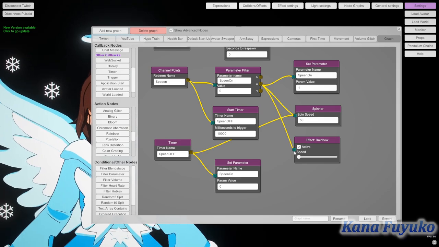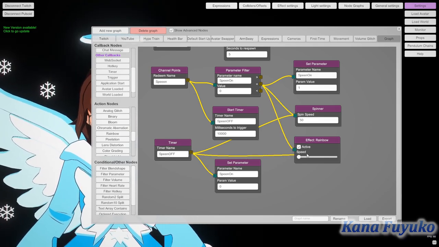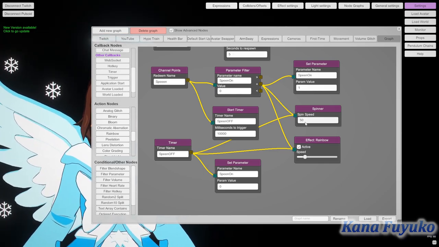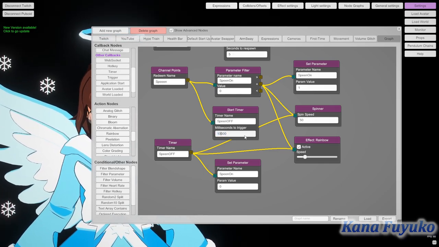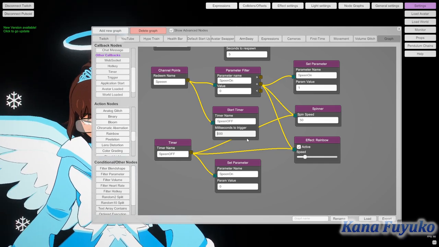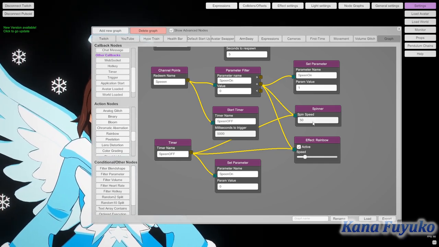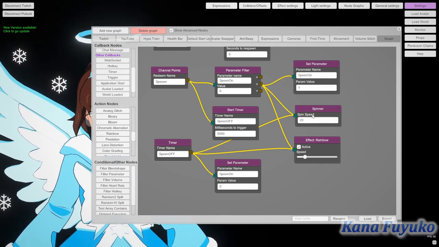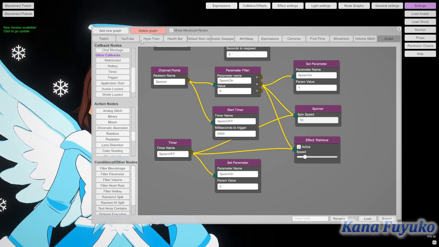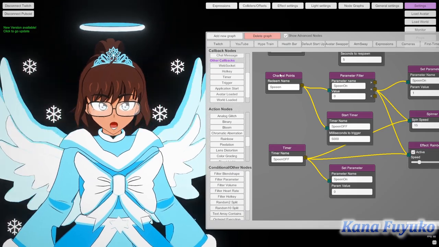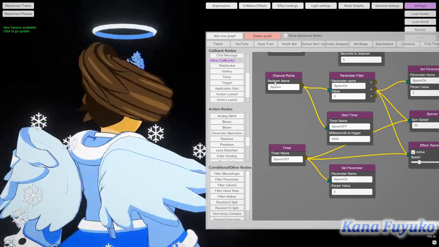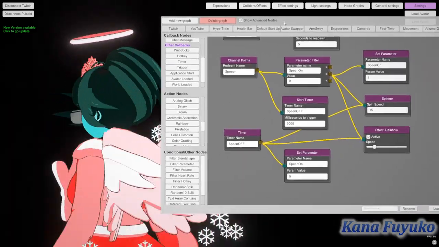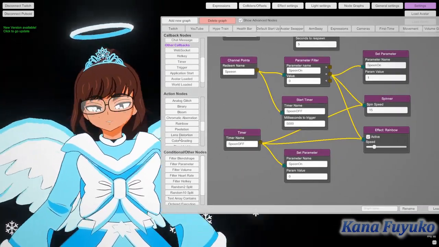Like, I could do that right now. Do this real quick. We'll have it where the rainbow is fast. I'm going to have this a bit shorter, so I'm going to set this to only 5,000, and then I'm going to have this be 20 instead. Or actually, I'm going to make this 15. So we're going to do that, and I'm going to show you. I'm going to turn into a rainbow spinning Kana. Whee! And pretty much after 5 seconds are up, I'm all good, and it's reset.